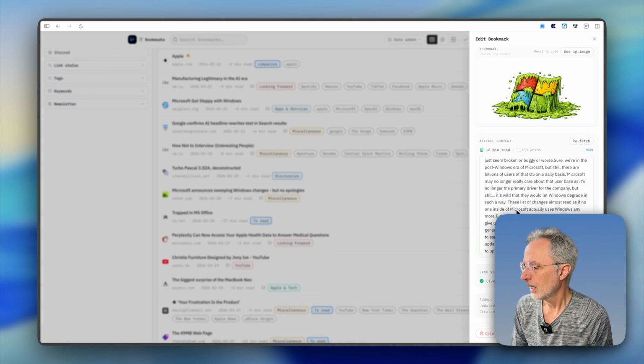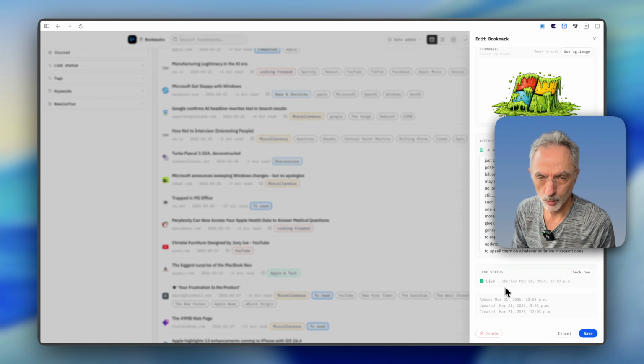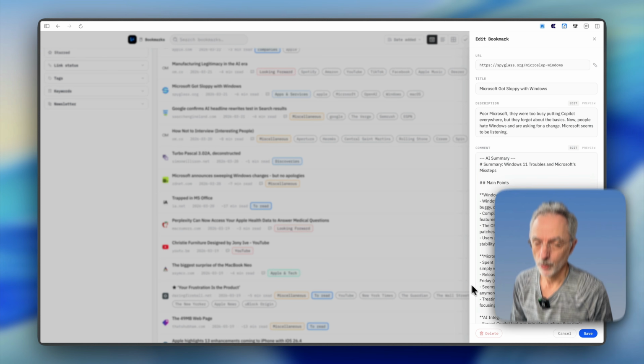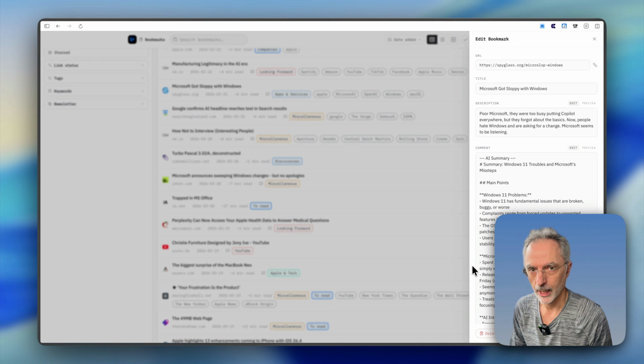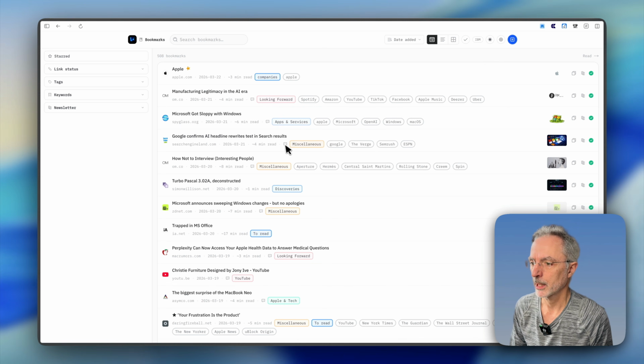There is a link status, where sometimes over time many bookmarks might become broken. If there is a broken bookmark, I will see here a live or broken status shown in this section, and some date related information about when this bookmark was either added, updated, or created. Most of my bookmarks were exported from AnyBox in a JSON file and then imported into this web app. And since then, I dropped AnyBox, and now I'm only using this bookmark manager to do all my stuff.